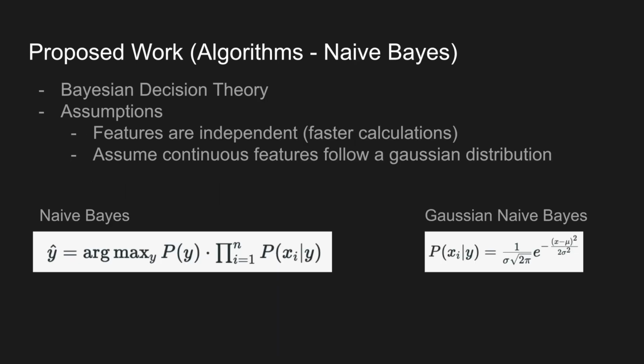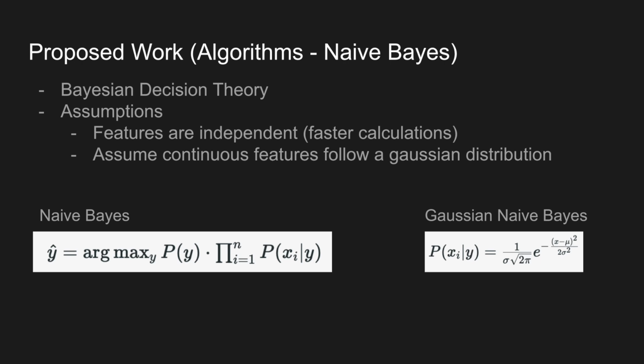Now moving over to naive Bayes. The primary thing about naive Bayes algorithms is that they're based off of Bayesian decision theory. When we think of Bayesian statistics, one of the most well-known is Bayes rule, and this algorithm plays within that, except that instead of trying to find the probability of a class given a set of features, it's more inverted, right?